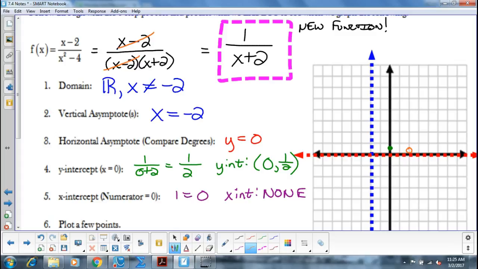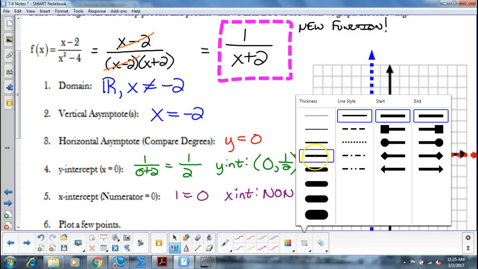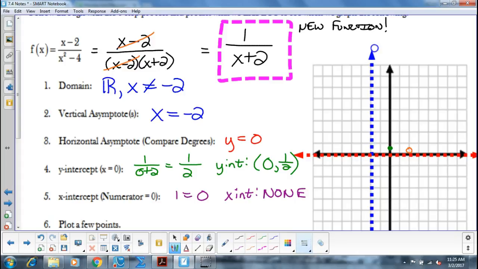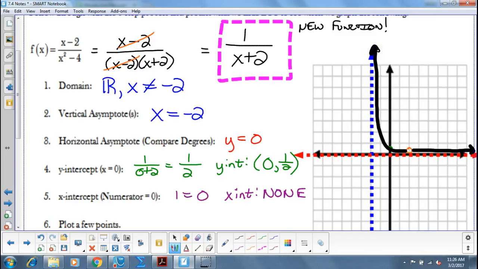With me? So we have enough points on this side of our function to figure out that our function comes in up here, and then it comes down, and then when I get there, I lift up my pencil at that hole, and then I go to the other side and go on out.